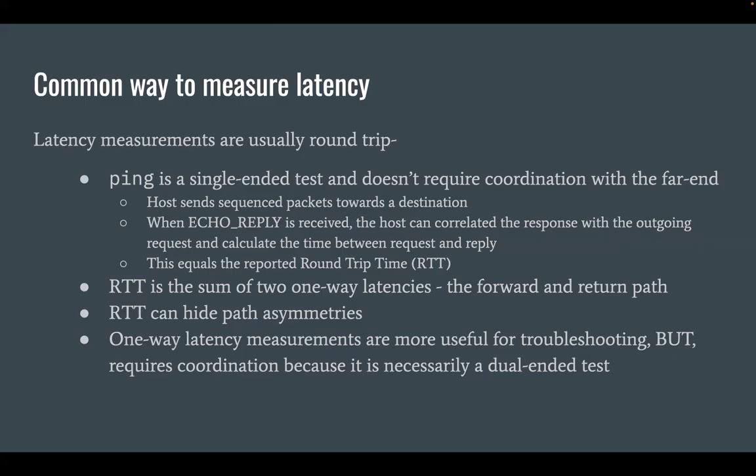Because only one host is involved in keeping time, there is only one clock, and therefore it's really easy to keep things in sync. Specifically, even in a troubleshooting scenario with high latency, the one host's clock is not going to drift enough to affect the RTT measurement. Round trip time is the sum of two one-way latencies, the forward and return path, but the RTT can hide path asymmetries, both topologically and in terms of performance, which is why we do one-way latency measurements.